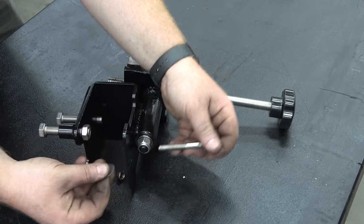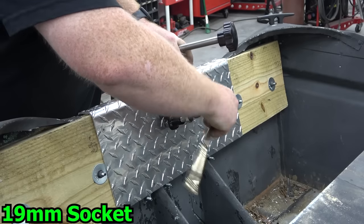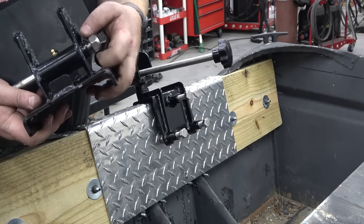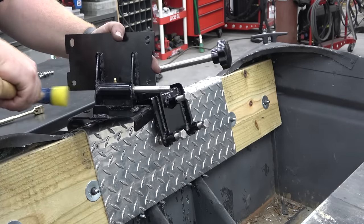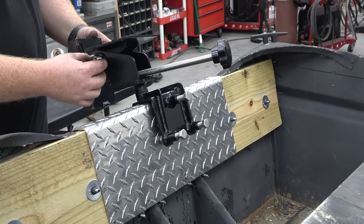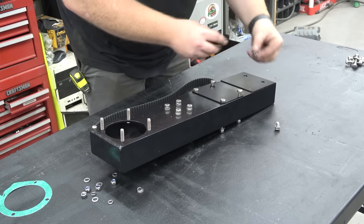So first we remove the stationary bolt on the mount that goes on the transom. Pull the nuts and washers from the engine mount and remove the pivot pin. Slide the engine mount on the transom and install the nuts and washers back on the pin on each side. Remove the belt cover and slide the belt in from the top.